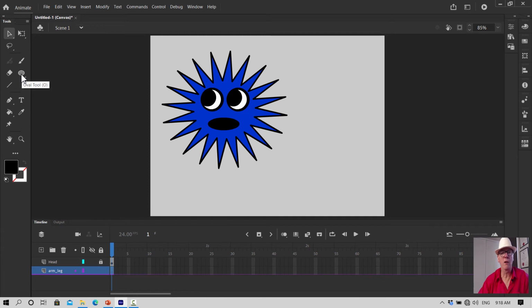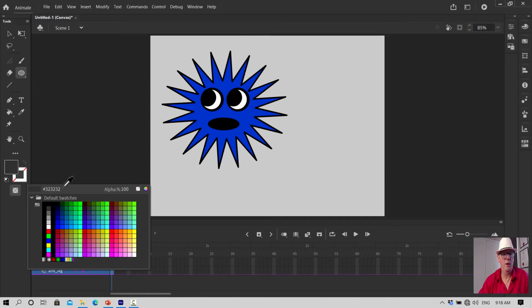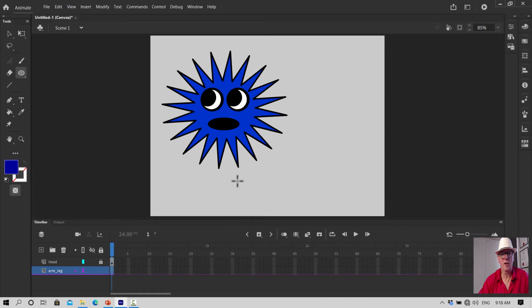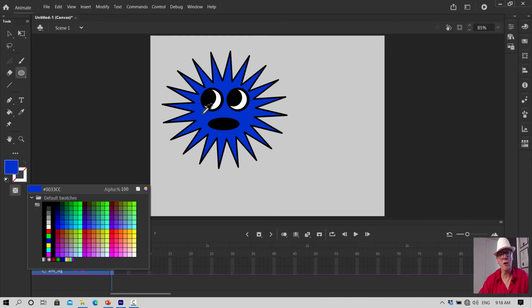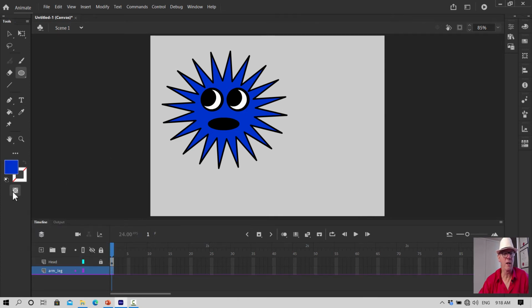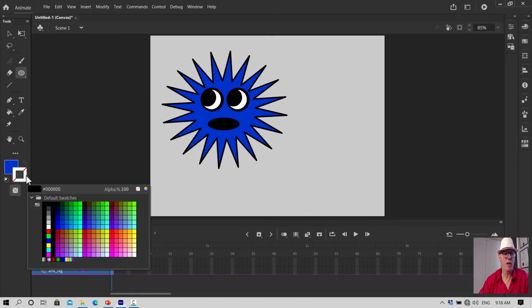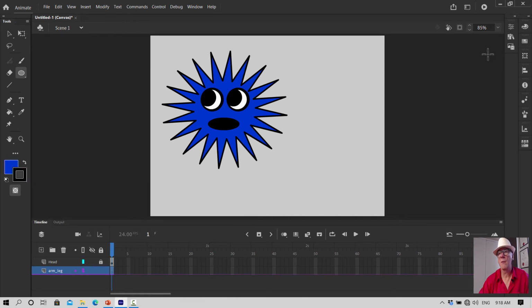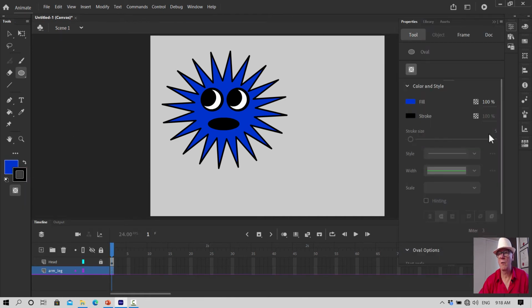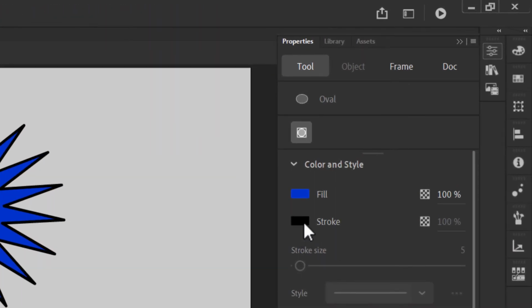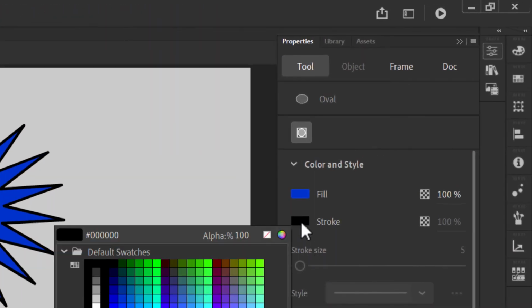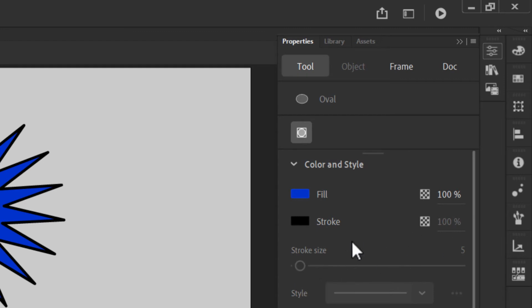And we're going to click down here, so arm leg's highlighted and we're working on arm leg. Now for arm leg, we need to be on the oval tool and we just need a royal blue to start off with. Maybe that one's a bit too dark. You can also go across and color dip into here, so we'll just color dip in there to get the exact same blue. For the stroke color, we need stroke on this. And then we'll have to go to properties and we want a stroke size of, if we click on stroke. Now see how stroke isn't showing? You've got to make sure you clicked on stroke to get this to show.